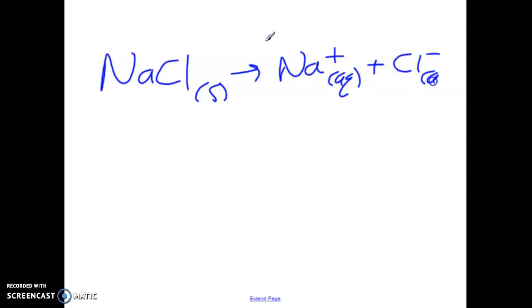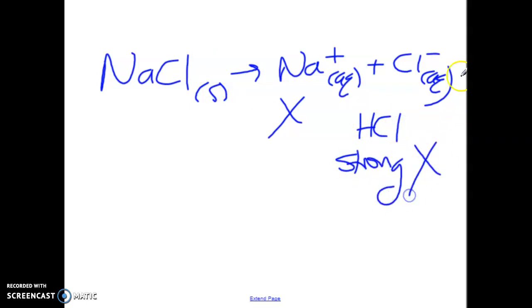Okay, so let's look at our sodium chloride. We said sodium chloride was neutral. So we have sodium ions and we have chlorine ions. Sodium ions are not a conjugate acid of a weak base, and do not have a charge of 3 or more. So sodium ions will have no effect on the pH. Chlorine ions are the conjugate base of HCl. HCl is a strong acid, which means that this will not have a hydrolysis reaction at all. Remember, it's only when it's the conjugate of a weak acid or base that you will see that reaction. Because sodium and chlorine both have no reaction with water, it's going to stay as a neutral solution.